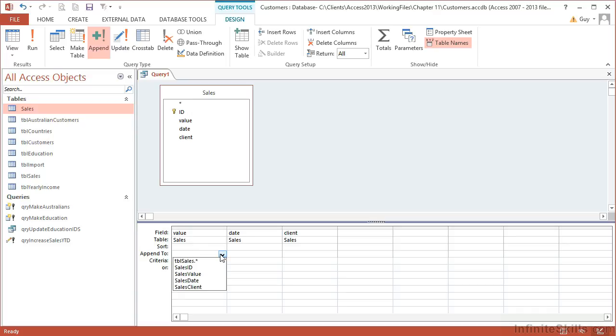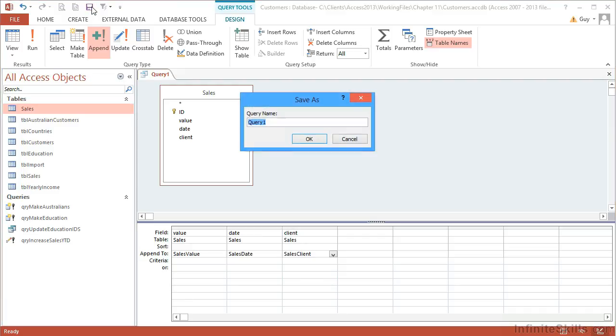So I want the value to go into the sales value. You see here, you don't have to have the named columns exactly the same. In fact, if they are, Access maps them itself. If not, then we just do it ourselves. So the date's going to go into the sales date column and the clients go into the sales client column.